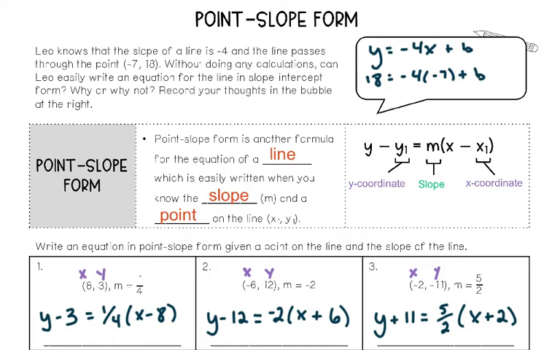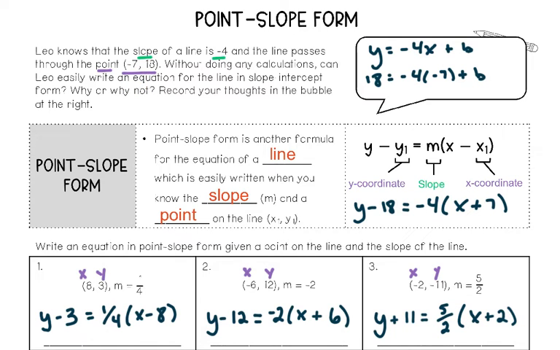Now that we've seen 3 examples, I think you should try to write the equation of Leo's line in point slope form. Take a minute to try that and press play when you're ready to check. All right, this is how you would see Leo's line written in point slope form. Again, just keeping in mind, I changed that to a +7 because otherwise it would have read x minus -7.